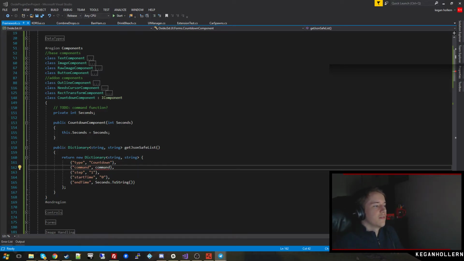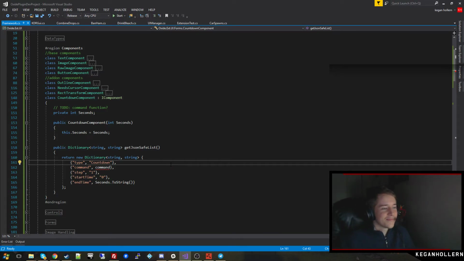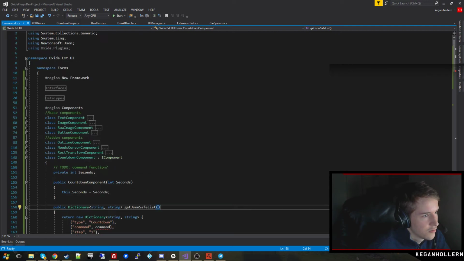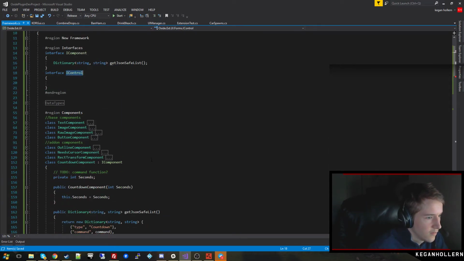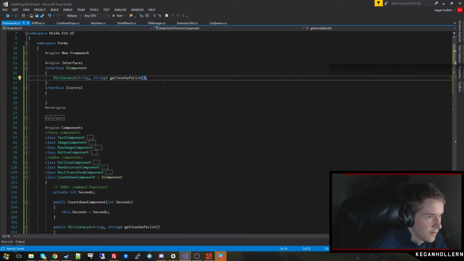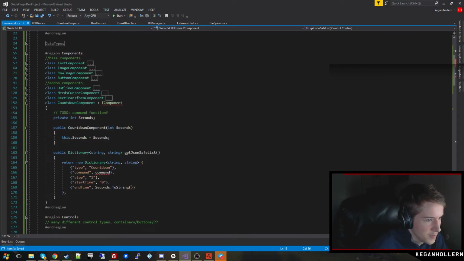Either that or I could set the event handler in... No, I couldn't set it. That could work, yeah. I think I'll do it that way, with the event in the control, because only the controls that have the components will need the event. Yeah, that'll work. So this has to pass in a control class. So I need a base control class or an interface for one. Interface iControl. And this would need an iControl control. Well, now I need to go through and update all these methods.